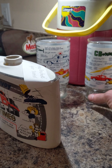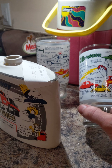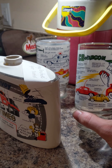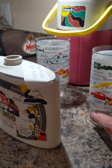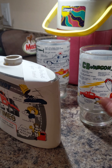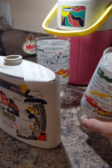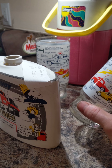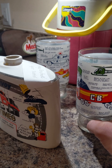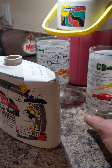I also found out, obviously, that they match my other set that I have, CB Jargon. It looks like it's the same artist too. So, if there's two things of this, there's got to be three, four, five, maybe. When I found these at another antique store, I was like, "What? This is a gem, absolute gem!" But obviously, there's way more than what meets the eye when I found this stuff.